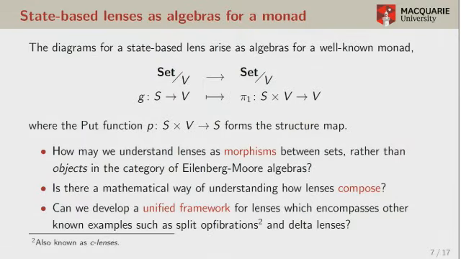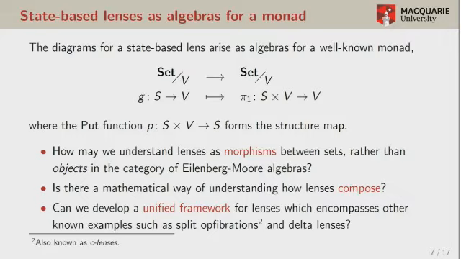And again, where these diagrams come from, if we really want to motivate where lenses come from mathematically, are just algebras for a certain monad. And so you may have heard this before, as lenses are algebras for a monad, or there's another way of saying that lenses are co-algebras for a comonad. And so when we look at this monad, which takes a function to this projection from the slices of Set, the put function just becomes the structure map for this algebra on this monad.